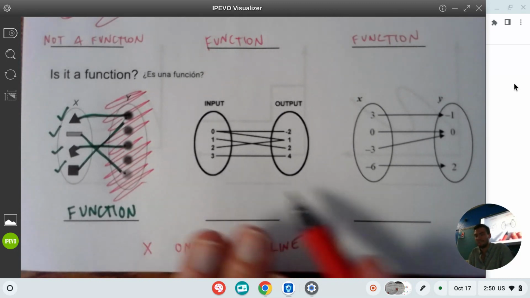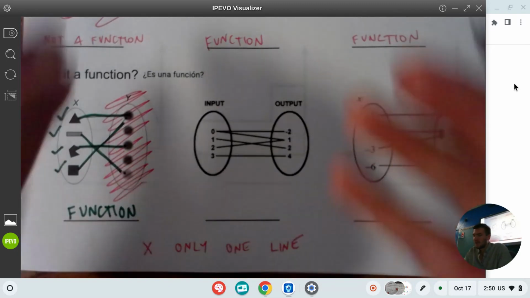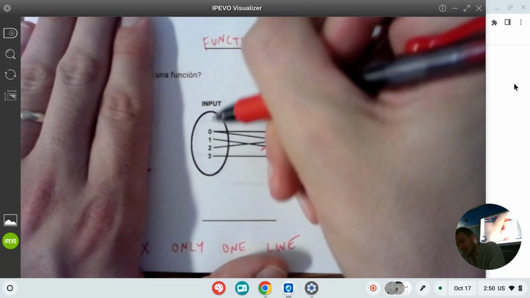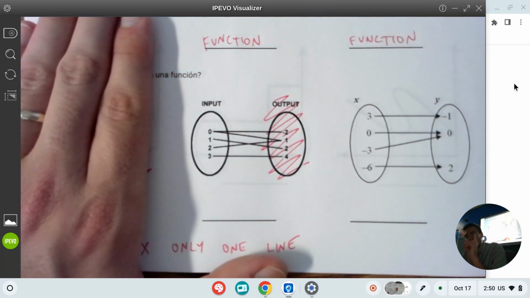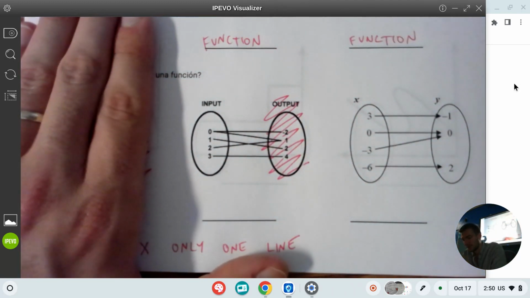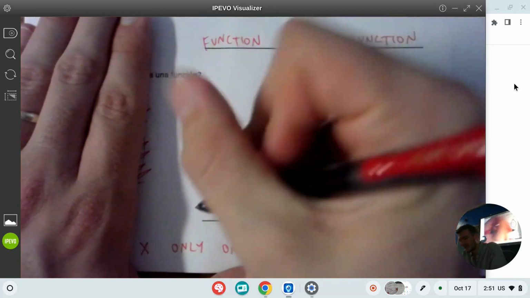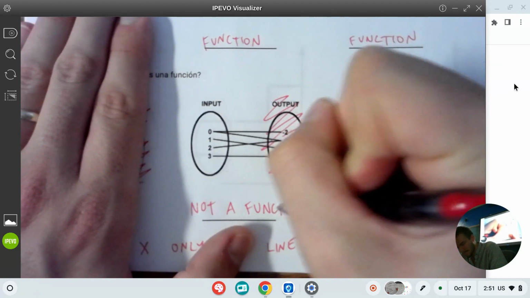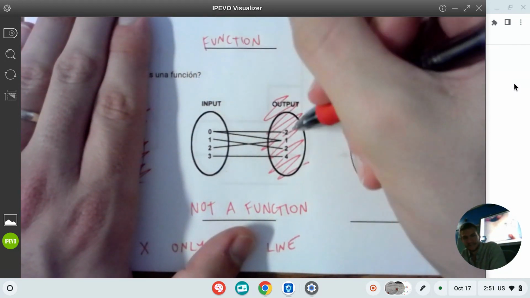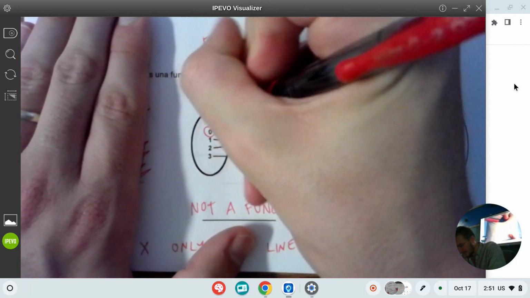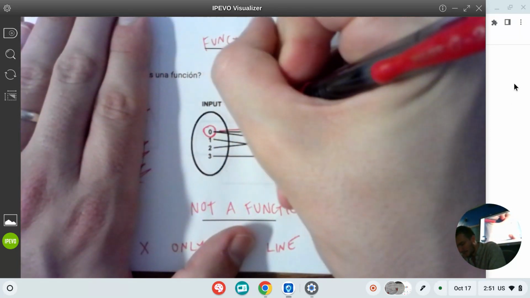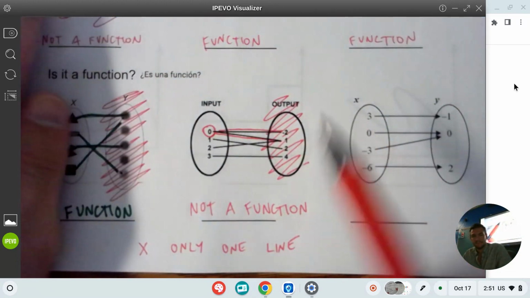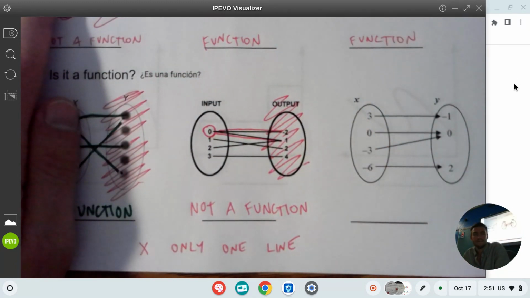Were you able to look at both of these and figure it out? Yeah. If we look at this middle one, I don't care about the y values. I'm going to look at these x's, and I'm looking for only 1 line for each number. Function or not a function? Not a function. And why do we have not a function? 0 goes to 2 y's. That's exactly correct, because the 0 has 2 lines. This 0 is a problem. It's got 1 that goes to the -2, it got 1 that goes to the 1. But again, simply, the x's better only have 1 line for each thing.